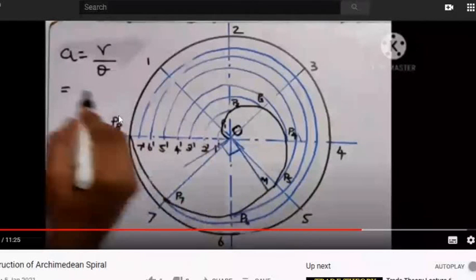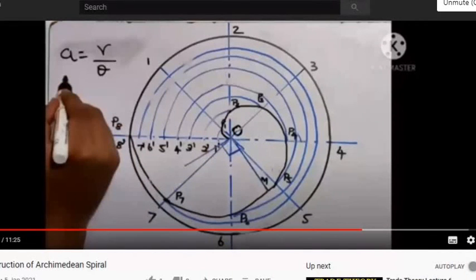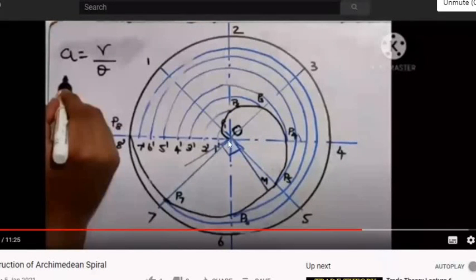What is the need of A, the constant? No, so you draw a perpendicular line, right? In that you need to choose a point in that perpendicular line, because that point is not known. So that perpendicular line can be of any length. So what is the length of the perpendicular line? To define that, we are calculating that constant.